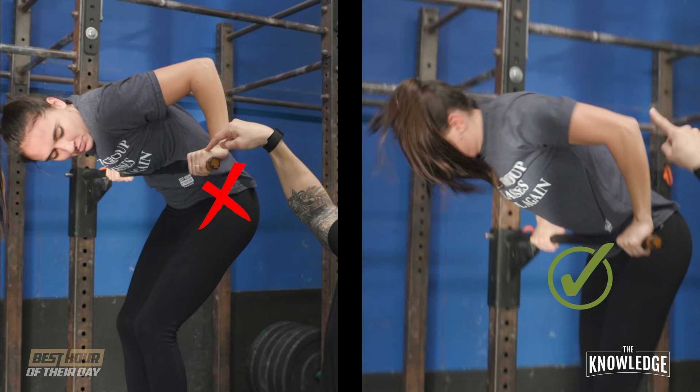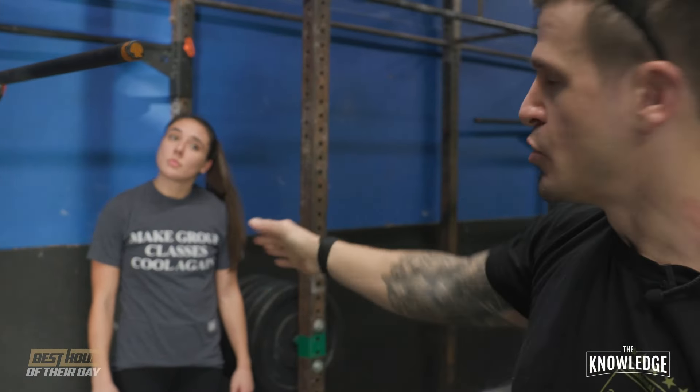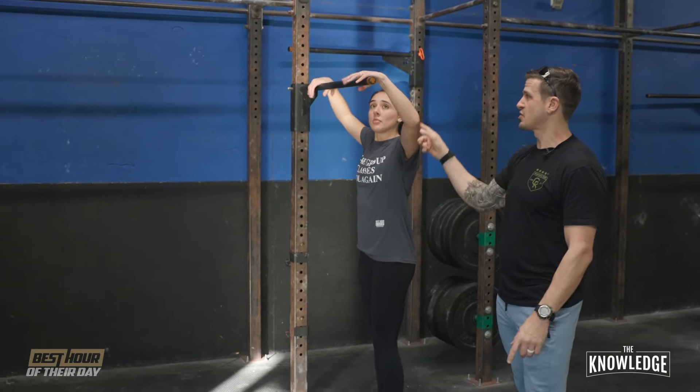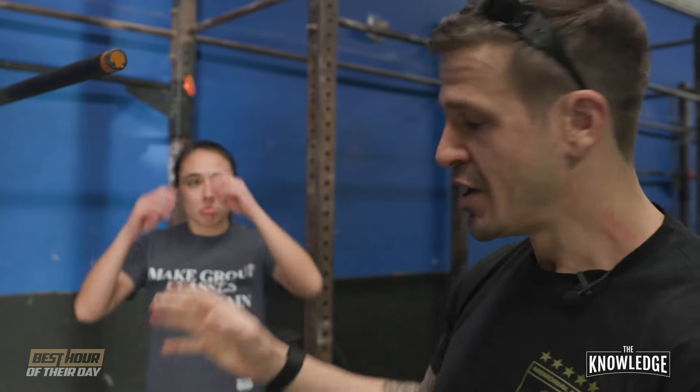Largely because she's changing her hand position — she's rotating her hands and getting to a knuckles-down position. Most athletes are going to get stuck with their knuckles facing directly forward, which leaves the elbow back and doesn't allow them to turn over and get the press out. A couple of cues I can use here: knuckles down, or head down in that position. Both will typically facilitate the same thing. What I'm focused on is getting the transition of the elbow so she can go knuckles down quickly — that transition is significantly faster now because her hands are moving on the bar.